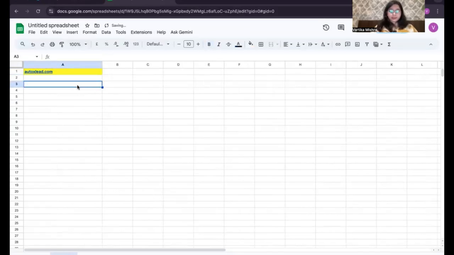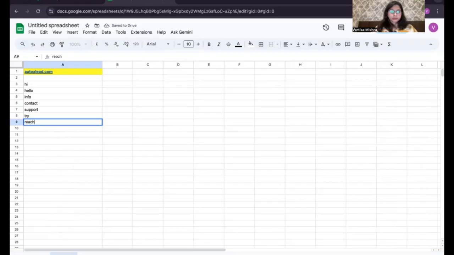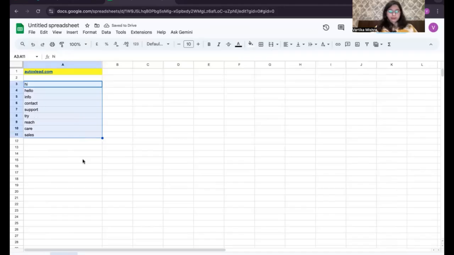Secondary would be somewhere around hi, hello, info, contact, support, try, reach, care, or if you can have something around sales. So these are a few options which you can have, right?